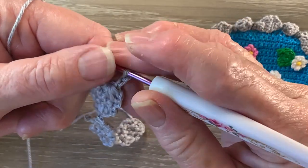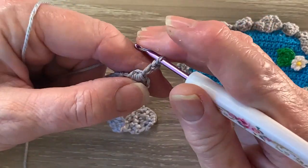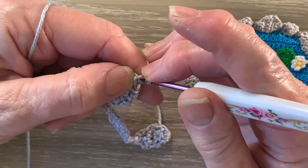For the fifth rock, we work four half double crochet in the second chain from the hook.